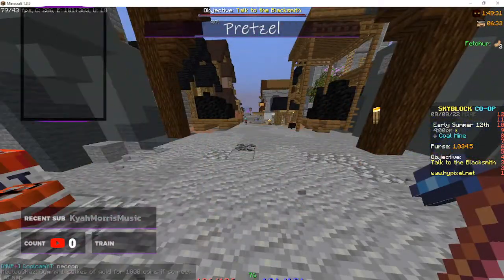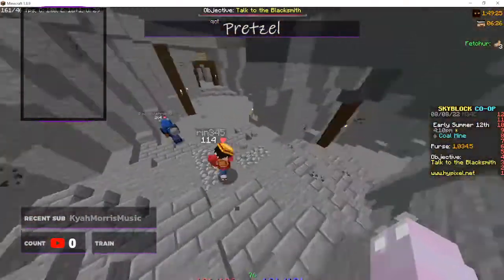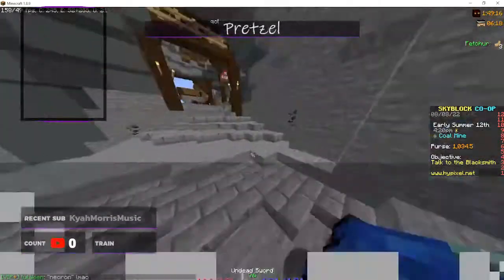This Rin guy, man. Always cheating. What is he using right now? Is that a stonk? Stonk. I knew it. What did I say? It's a stonk. He's profile boosting hard.